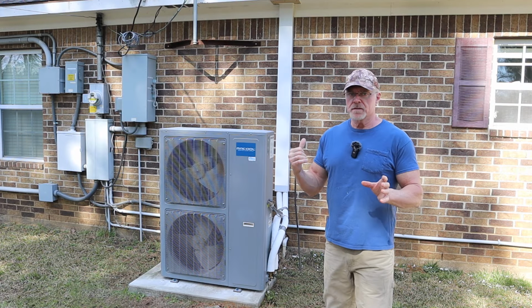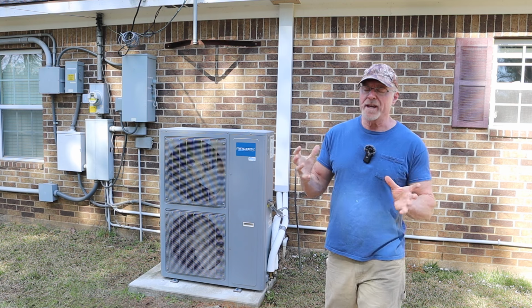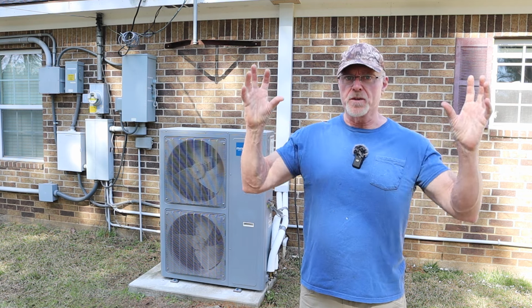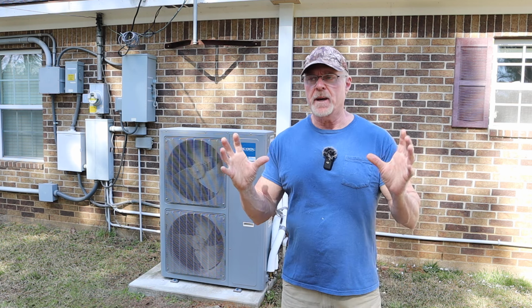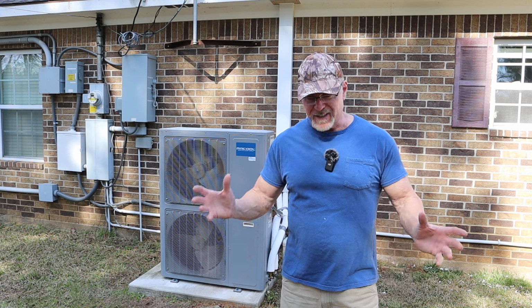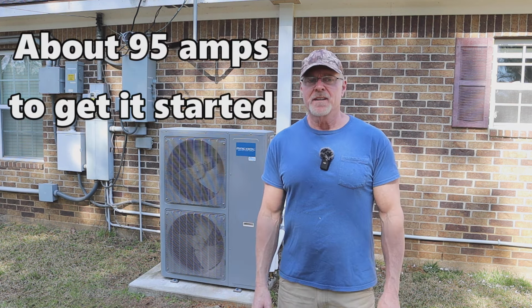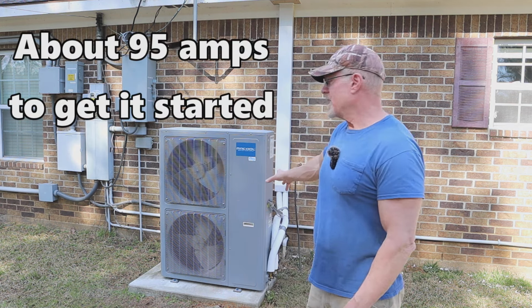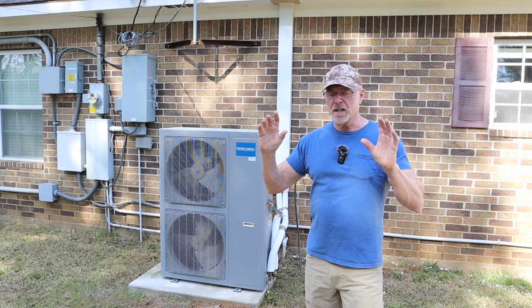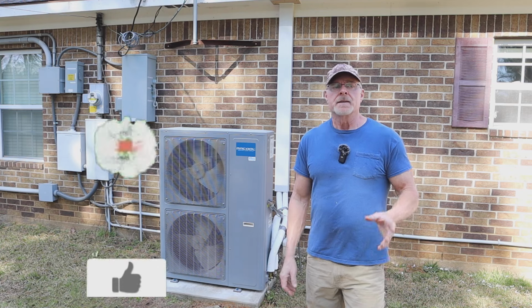My old unit used up way too much electricity, way too much. When that sucker would kick on, the lights would go boom, and just dim, you know, and then go back on again. That used up a lot of electricity, because just to get that thing going, to kickstart it, it used a lot. This, on the other hand, does not. This runs really nice. You don't even know it kicks on. The lights don't dim or anything like that.